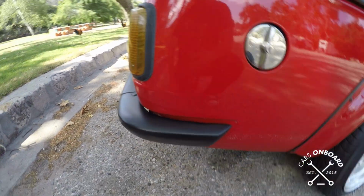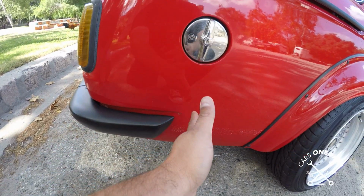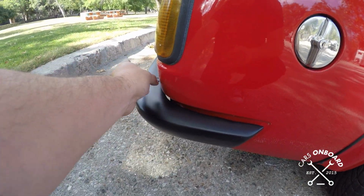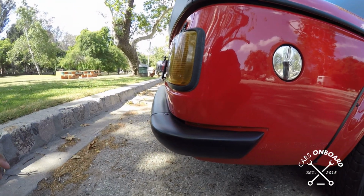And then I also noticed, I don't know if you did this or not, but I feel like the bumper is recessed in. Yeah, it's what I guess people call the European style. It's more tucked in. Originally, these come with the arms sticking out a little bit more, so they pop out. Yeah, I felt like I've seen a gap up to here. Right, and I love the flush look, so I wanted to go with that look on this car.